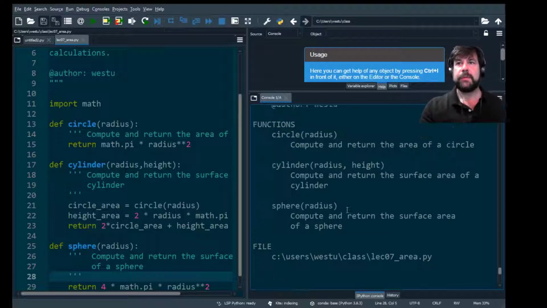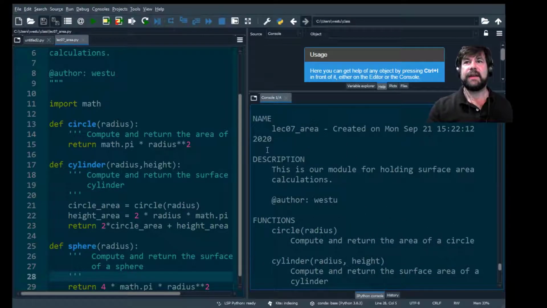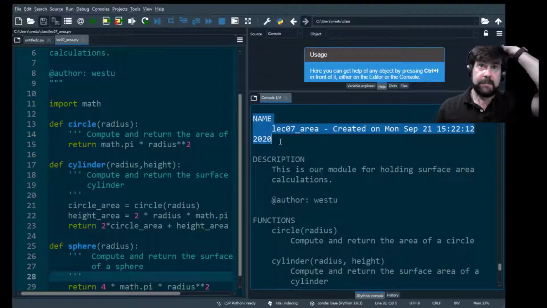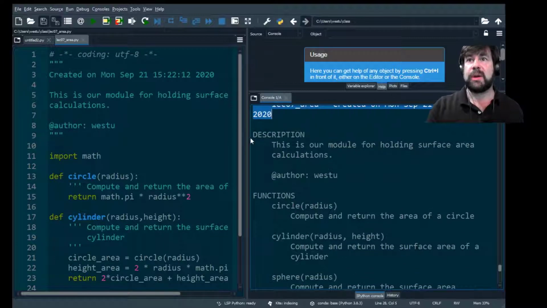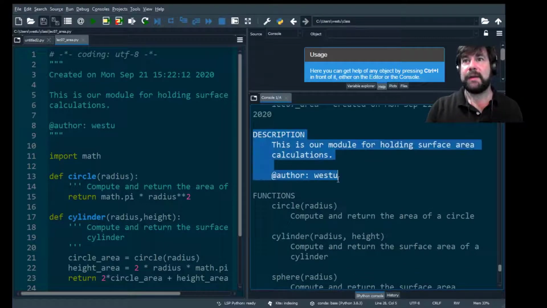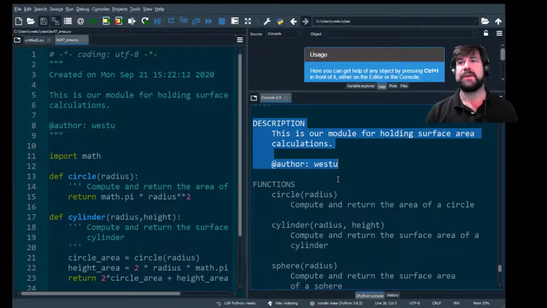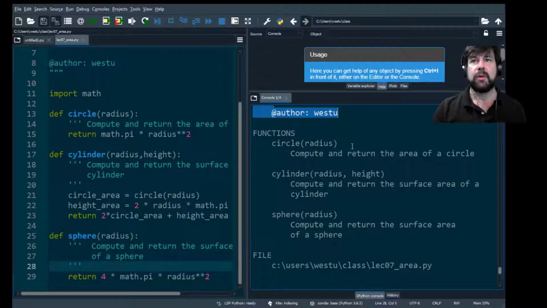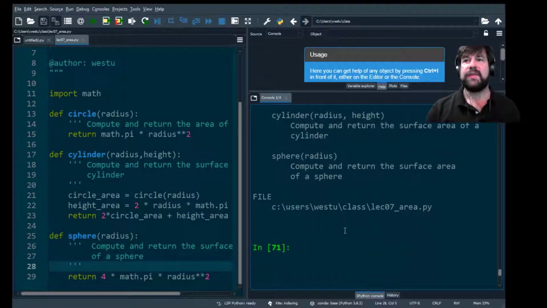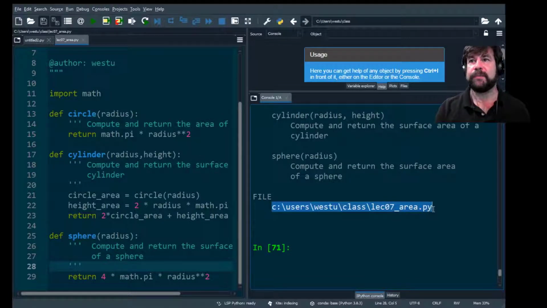What you're going to find is that this is just derived from this top stuff. This is the description that we put in, along with the author's name. That's my name on my laptop. And then these are all the functions along with the comments for the functions. And then this is where it's actually found.